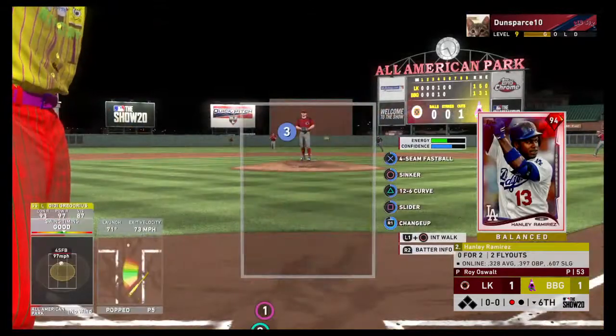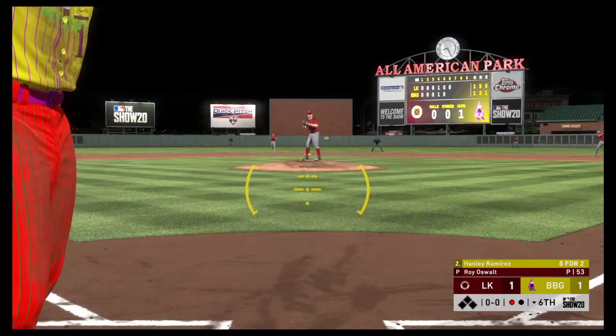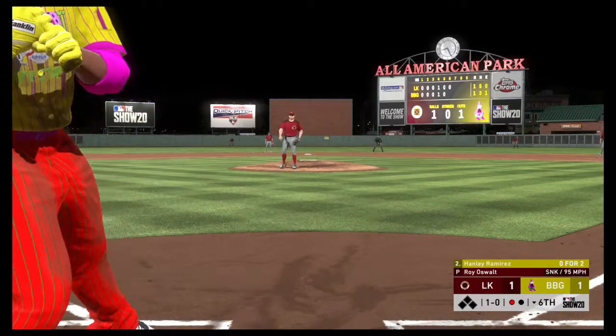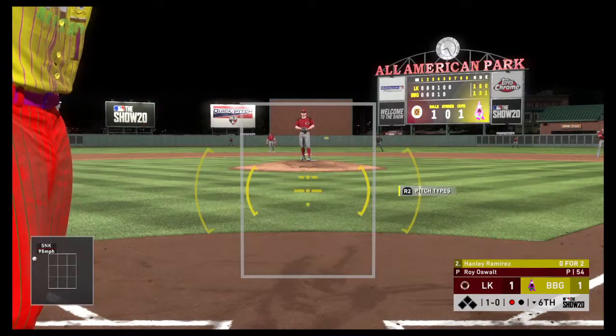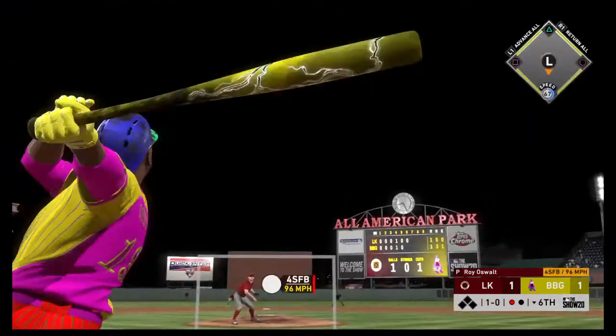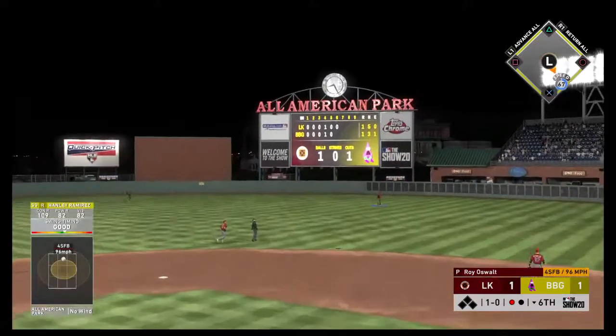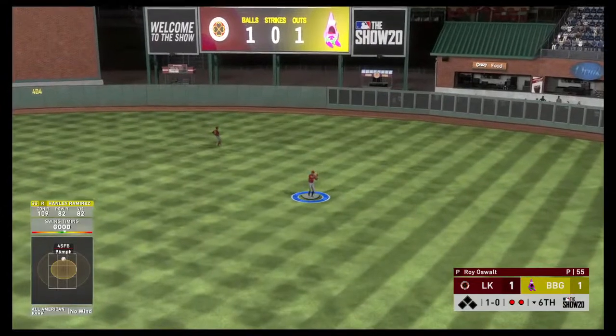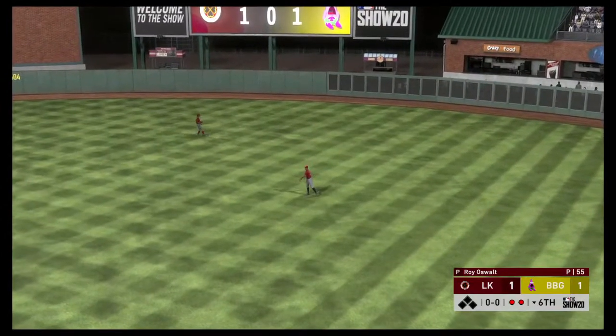Digging in, Hanley Ramirez. 0 for 2 from him so far in this one. First pitch sinker misses in on the hands that time. It's a ball and no strikes. Good spot to be in right now as a hitter. Count in your favor, 1-0. Good time to get a fastball and turn it loose. Griffey is over to his right as he puts this one away. 2 down.